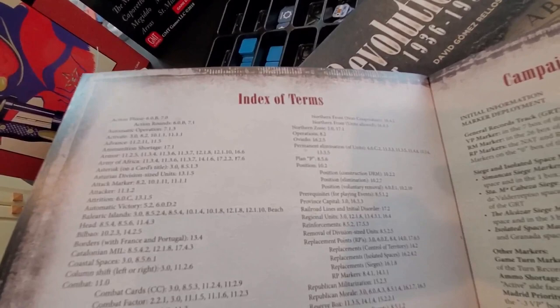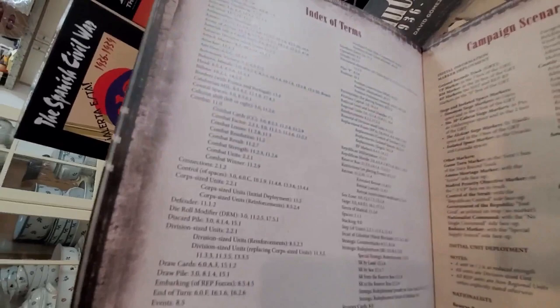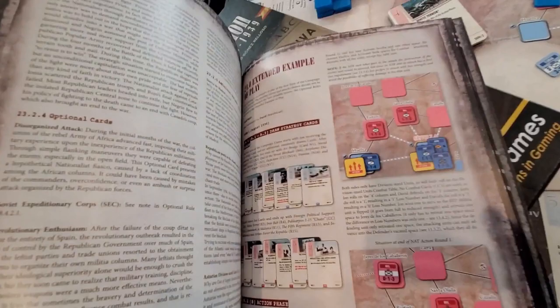And thankfully, they included an index, which many rule books lack these days. Don't know why. It's not that hard. Probably done on Word, and they can do it pretty quickly. This one could be a little more in depth. There's still some things missing. This could probably be a 2-page index, but it's good. If they do another reprint, maybe they can beef up the index a little bit.